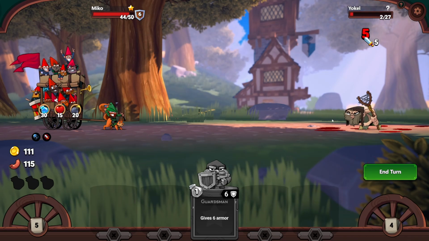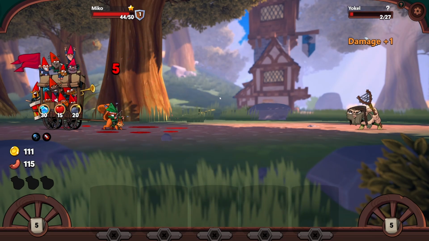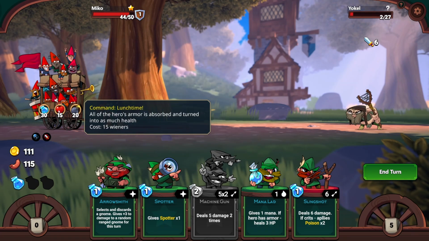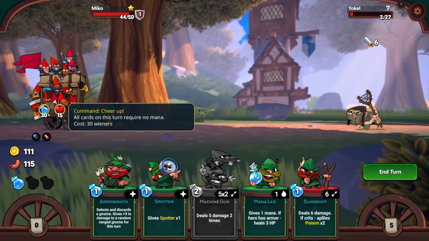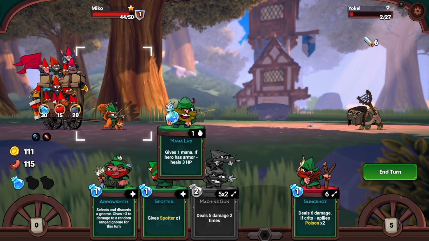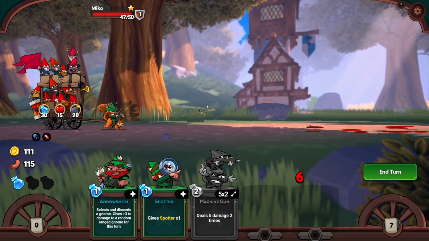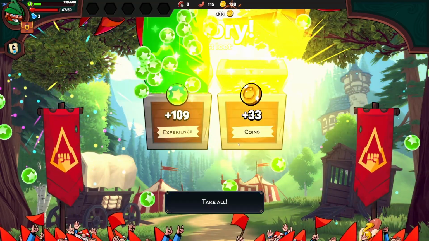What's the chance of a crit anyway? What do these do? All the hero's armor is absorbed and turned into as much health. Gives 10 damage to all enemies. And all cards on this turn require no mana. Pretty weak. Okay, see you later, mate. What do we do with experience?